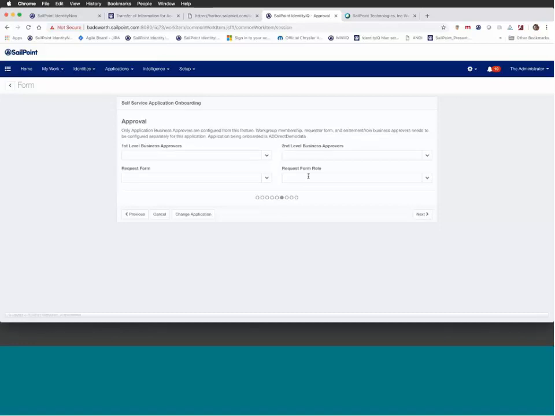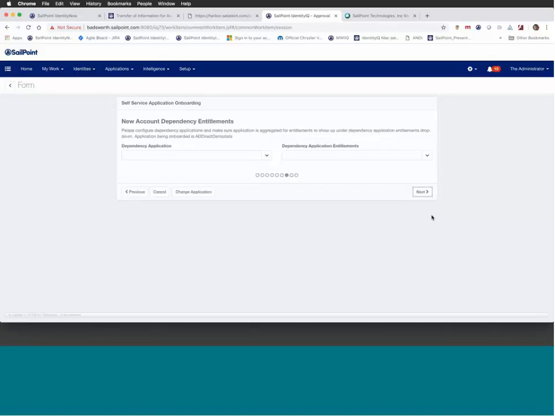The request form and request form role is to handle scenarios where, as part of the approval process, you might want a provisioning policy, or in order to prevent an explosion of roles, you might want to create a form that you can insert over here that allows the approver to say that, okay, as part of this access request, they also get access to X, Y, and Z. That might be done on a more ad hoc basis, depending on what the organization rules are around that.